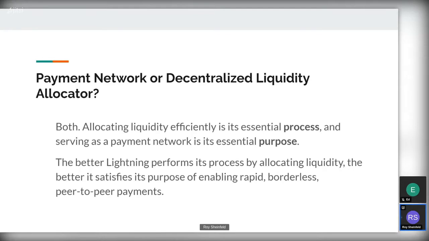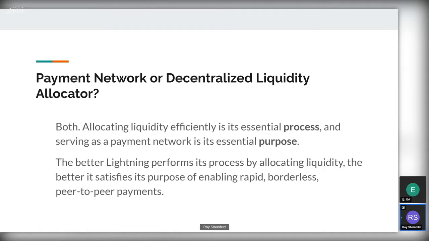But the ability to execute a payment is highly dependent on the ability of the nodes to allocate liquidity within the network and to assign this liquidity correctly according to the flow that the Lightning network needs to provide.